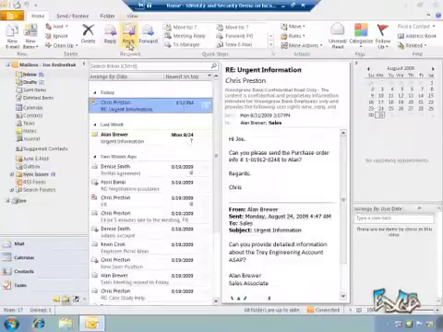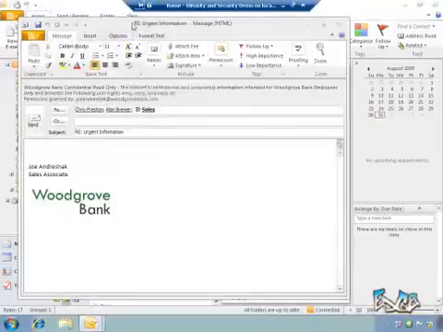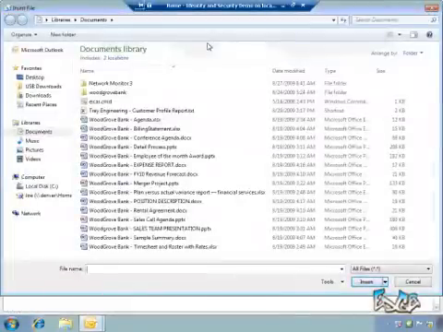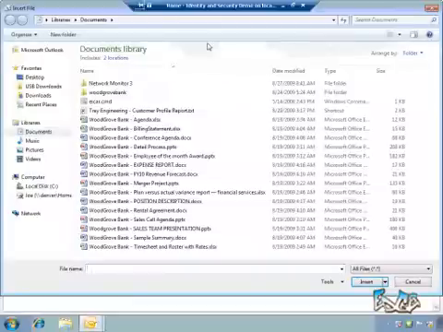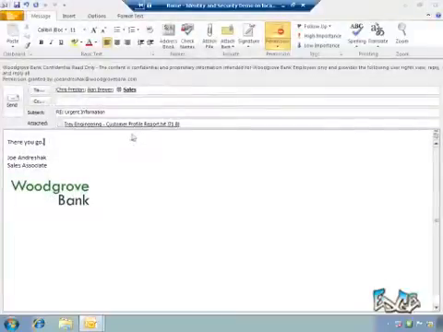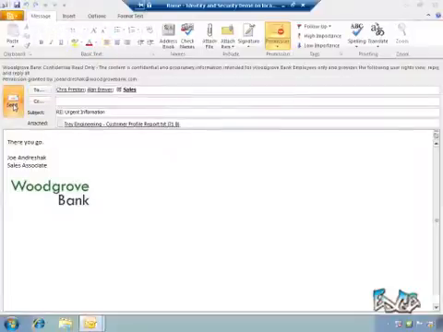So let's reply to that mail and continue with our demonstration. He's going to send that file back to all the different people that need to receive this report. So he's attaching this specific file to that mail and sending it as the customer profile information back to Chris and all the other guys. Keep in mind that this mail is RMS protected, so it's going to be encrypted end to end, starting from the client side. So he sent that information back to Chris and the other folks in the sales team.